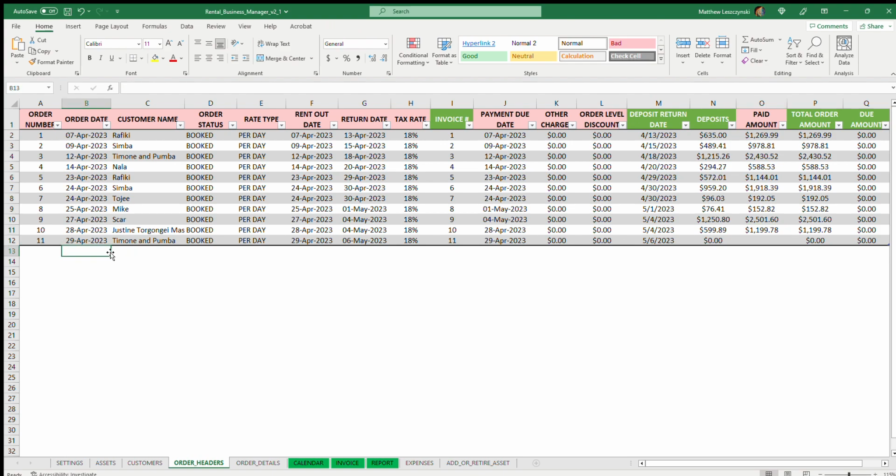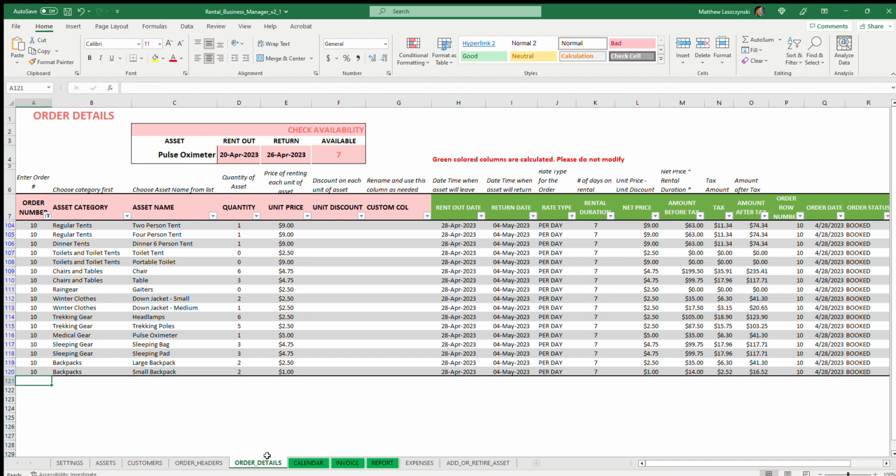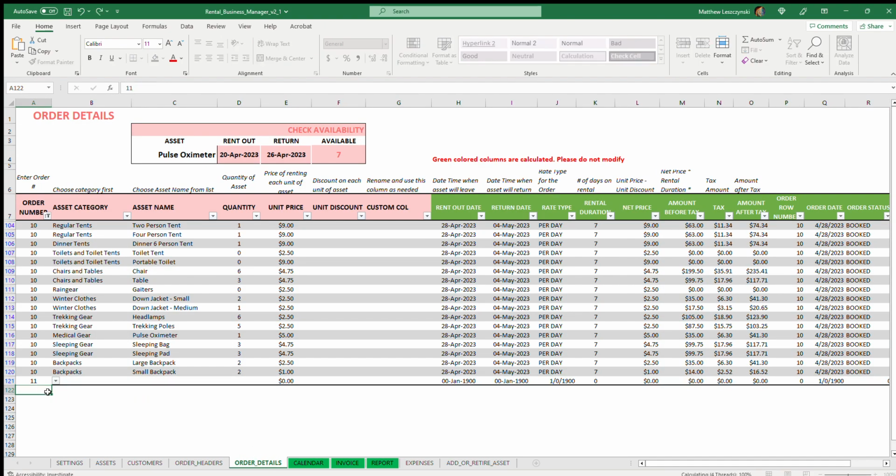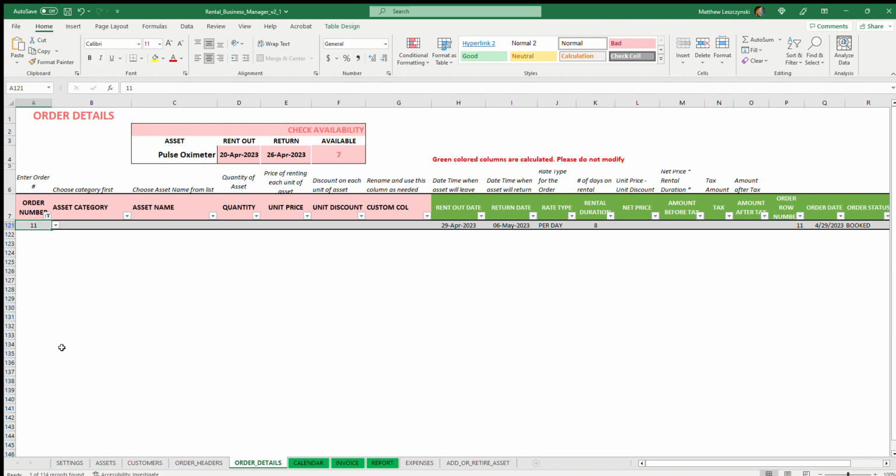So back to our new customer here, we have Timon and Pumbaa coming back, and they're order number 11. Now let's just say, you now know how to do it. Let's just say it's a simple little order. So it's 11. It's good. Now it'll add it, right? Now let's scroll down, and on the little icon there, sorry, let me do that one more time. There's this icon, press it again, deselect them all, and just press order 11. And there it is. So now it's just 11.